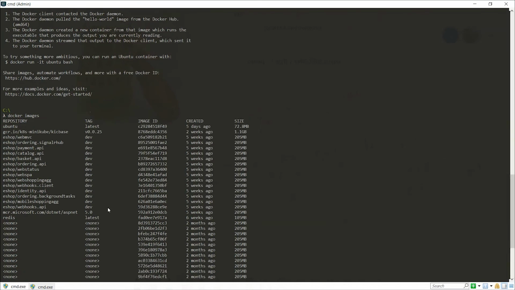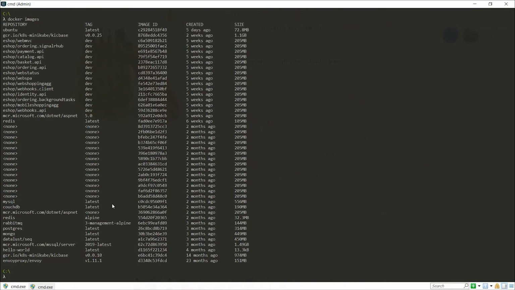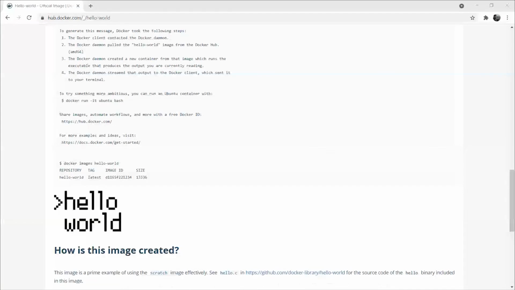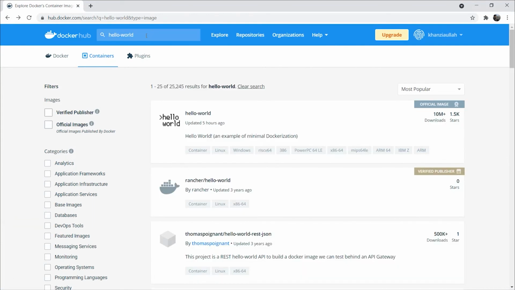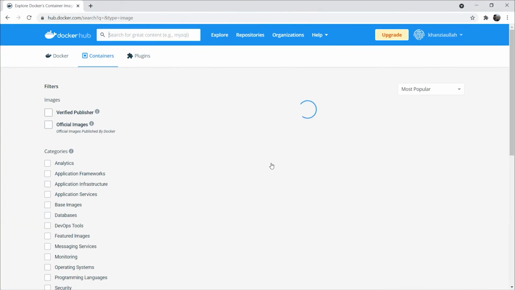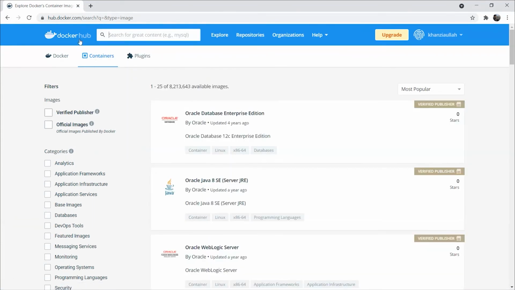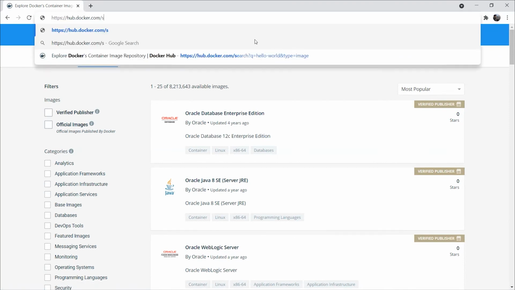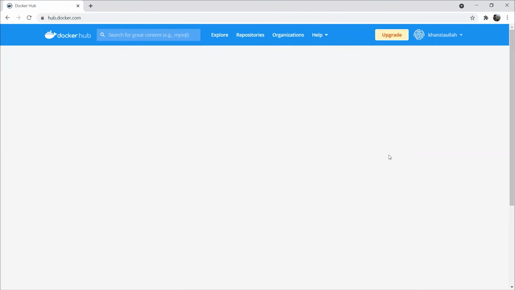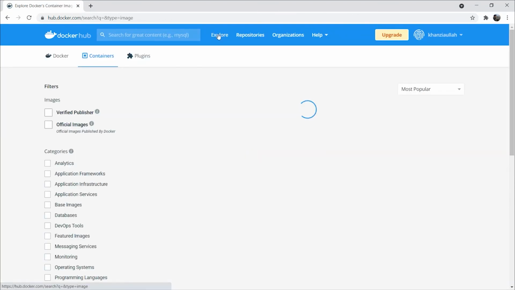Now, there are multiple images that are present. So if I go back to Docker Hub and look at this screen here, or Docker Hub containers, we want the Explore link.